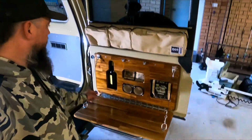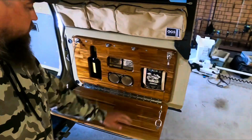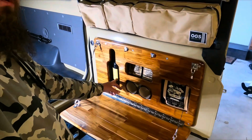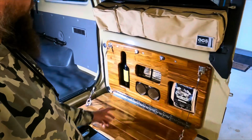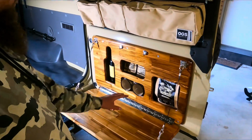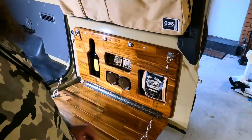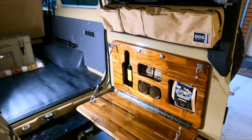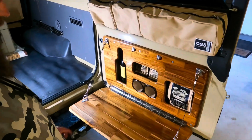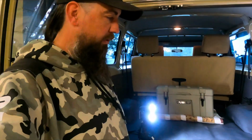So there's the table there, all deployed. It's got your two wires there, as I said, all stainless, hinges all stainless, it's all pretty sturdy. Spot for the wine there, little cheeky hideaway, a couple of spots for the coffee drip pods, a couple of little enamel coffee mugs there, and a spot to put all the coffee beans as well. So I mean, you can probably put whatever you want in there really, but it's a good little coffee station. I've already had it out and about, it's tried and tested. So yeah, it's a bloody good thing. Happy with it.